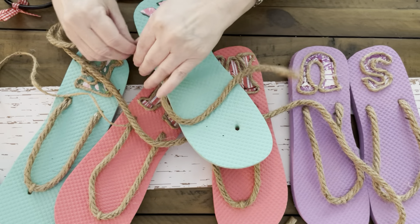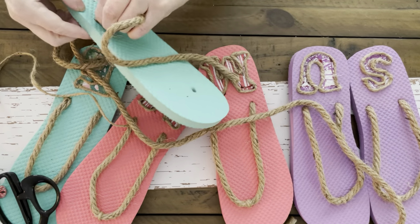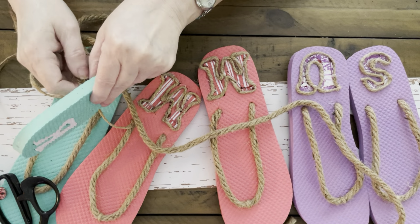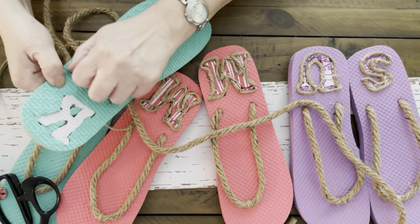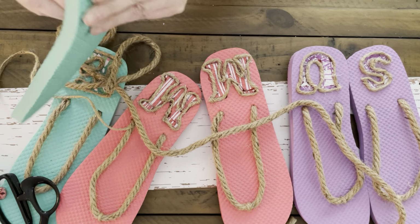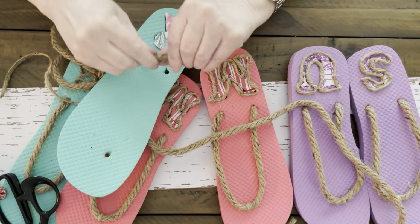So we just need to cut this, and these two are the only things that need to go through. So you're gonna pop it through, and it helps if you can put tape on it, but you can also just twist it, and it goes right through. And you don't need a ton on the back. We're just gonna glue it down so that it doesn't move, and we're gonna glue it to the sign, so we're really not gonna have an issue. It's gonna be great.